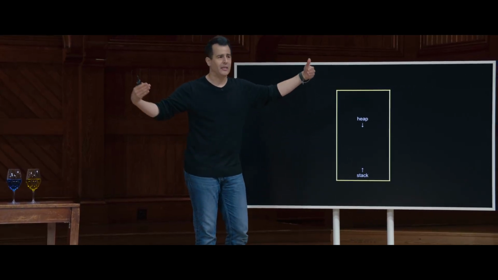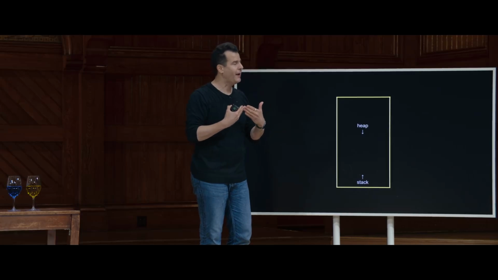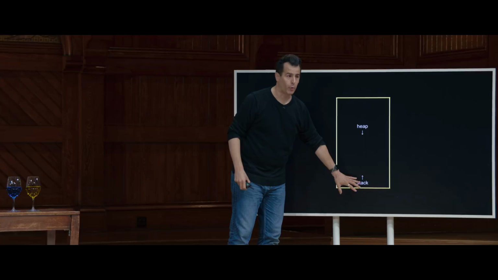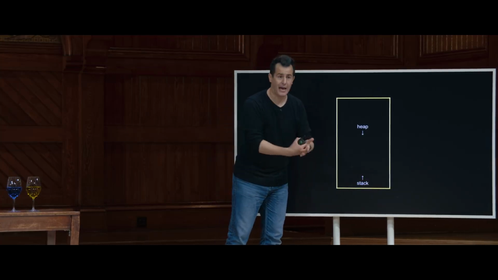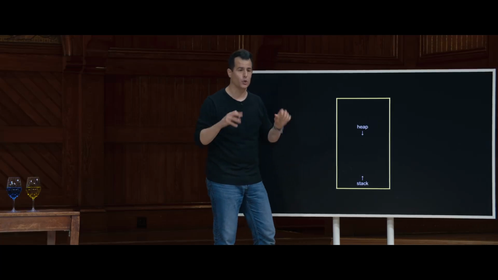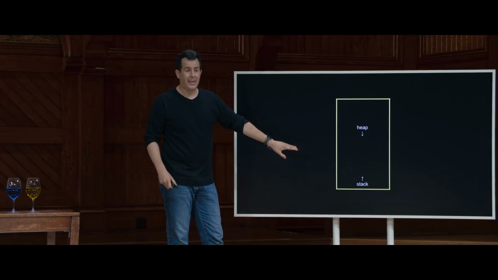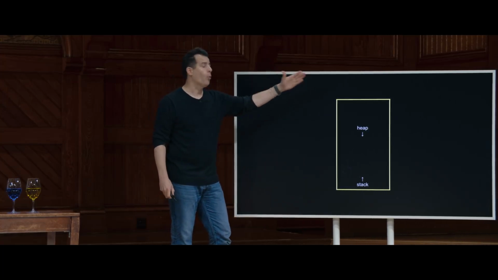Like you shouldn't be doing things like two trains on the tracks barreling together toward each other in this way. But honestly, it's kind of the only way, because if you've only got a finite amount of memory, sure, you could have them both grow in the same direction, but they're still going to hit some impasse eventually. You're still going to run out of space. So the way computers were designed years ago is they use memory in this way, even though bad things can happen if you use too much stack space or too much heap space.